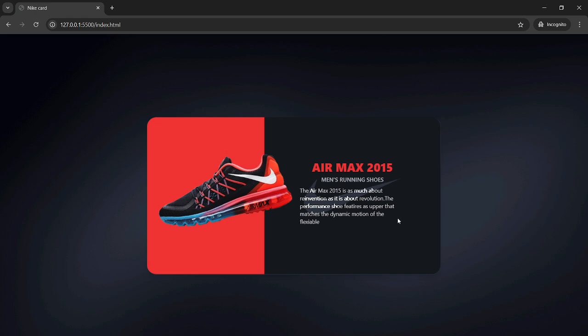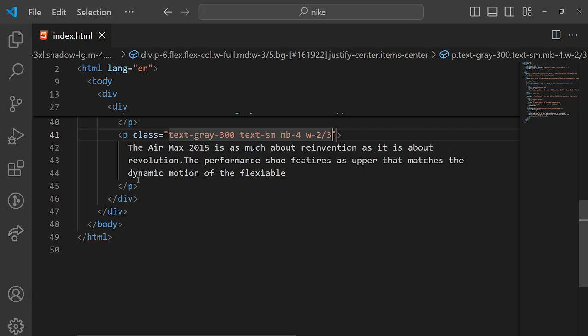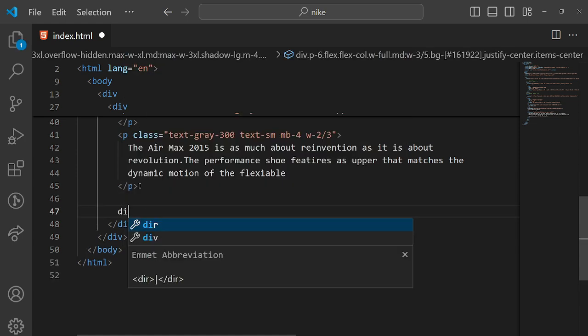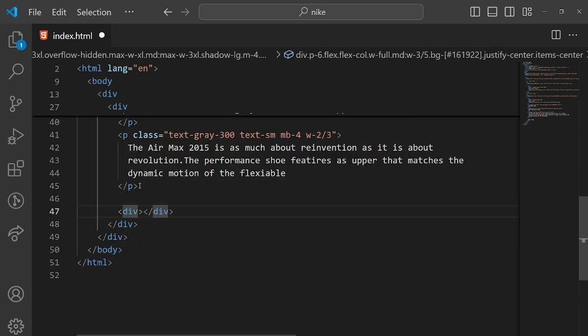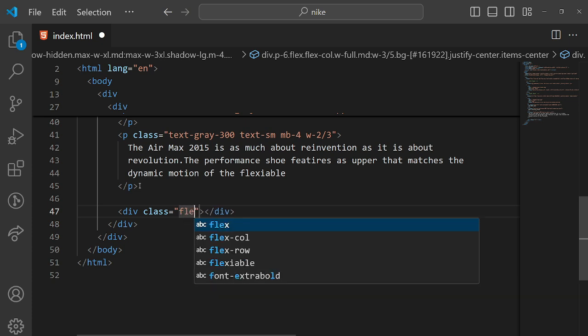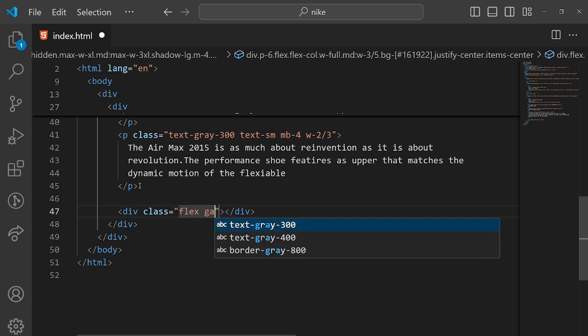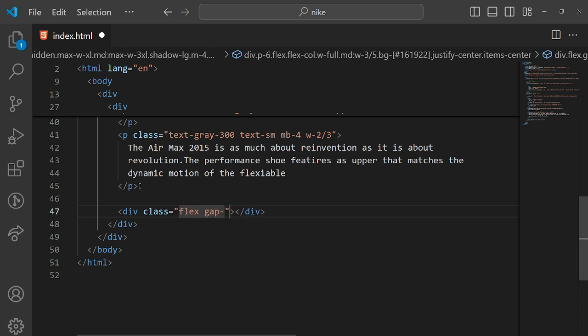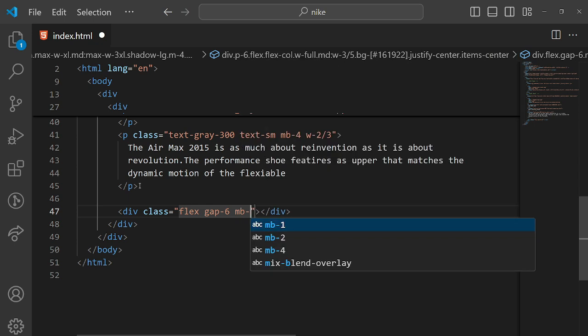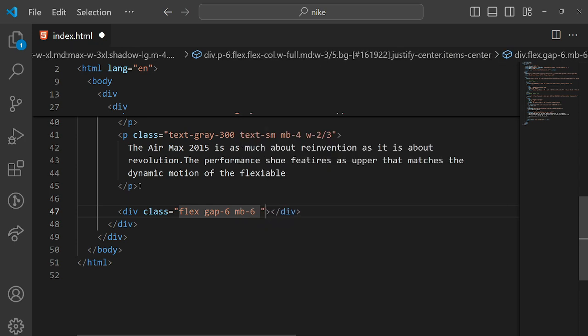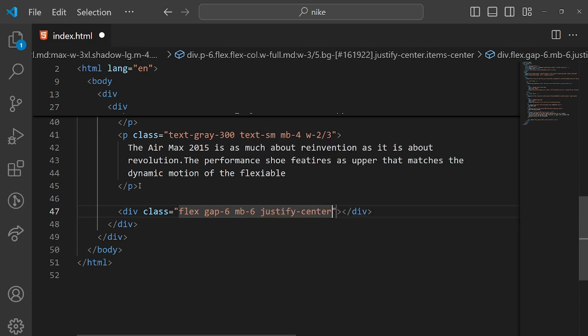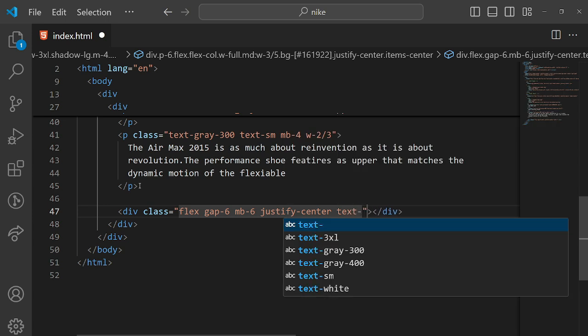Okay, great. So next is to create some sizes here. For that, go to this HTML file and create a div, and the class is a flex box, so display flex, gap is 6 and margin bottom also 6, and justify content center, and text is black.